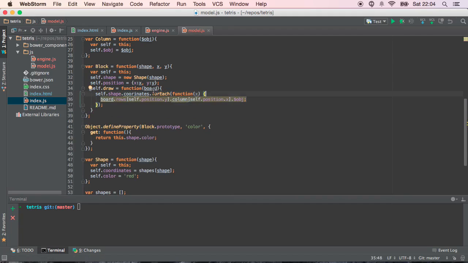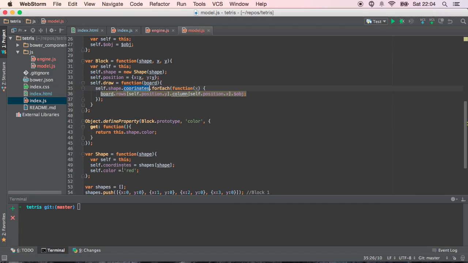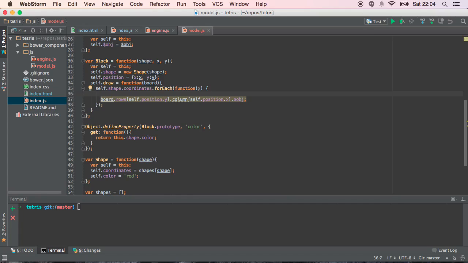Okay, so now for each coordinate, did I spell that right? No. Okay, for each coordinate inside of self, we need to find its calculated coordinate. I'm going to break this up a little bit. I could probably do this in one line, but it might get rather confusing.